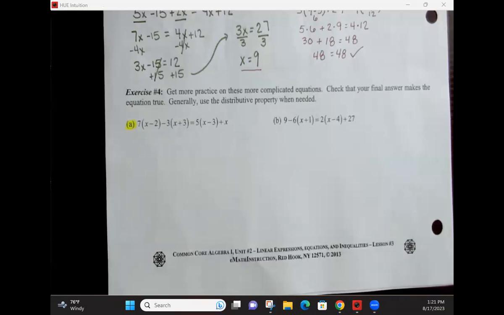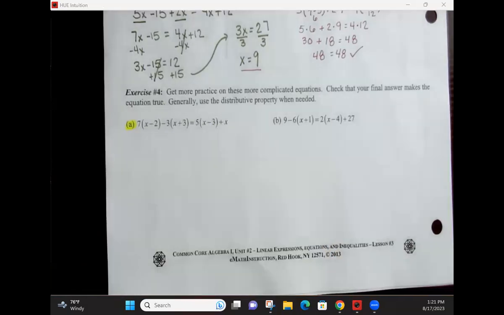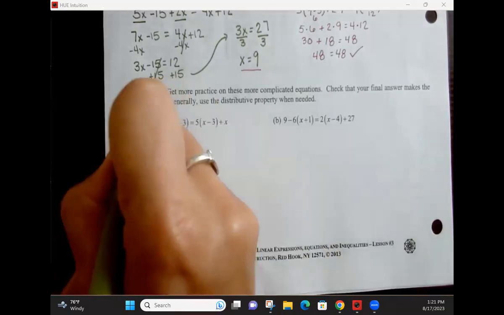Does anybody have that drawer at your house that's filled with chargers for things? And you try to pull one out and it's like the whole mess comes with it, right? We're untangling all the cords. My first step to untangle all the cords is to get rid of these knots here. I'm going to get rid of them by distributing, just like we did for the last problem.